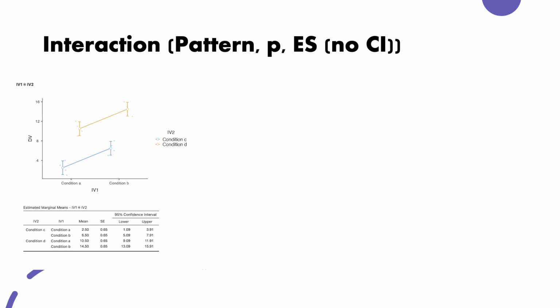Now, the new concept is the interaction. And I'm going to remind us of the definition of moderation for us to examine if there's an interaction pattern. Is the effect of IV1 on the dependent variable different at multiple conditions of independent variable 2? So if we're looking at this graph, it looks intimidating at first, but you can see that the effect of IV1 is the difference between condition A and condition B, right? If we look at IV2, we see there are two conditions, condition C and condition D.